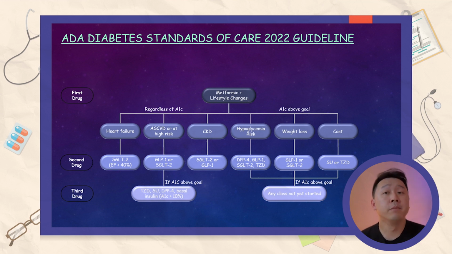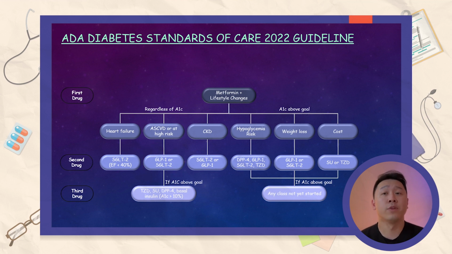If another 3 months or less have passed and the patient's A1C is still not at goal, we may add another agent in respect to the specific comorbidity. SGLT2 can be utilized in patients with heart failure with an ejection fraction of less than 40% because it helps reduce the risk of cardiovascular death. GLP-1 as well as SGLT2 are great options for patients with clinical ASCVD or those patients who have high risk of clinical ASCVD as well as these CKD patients.